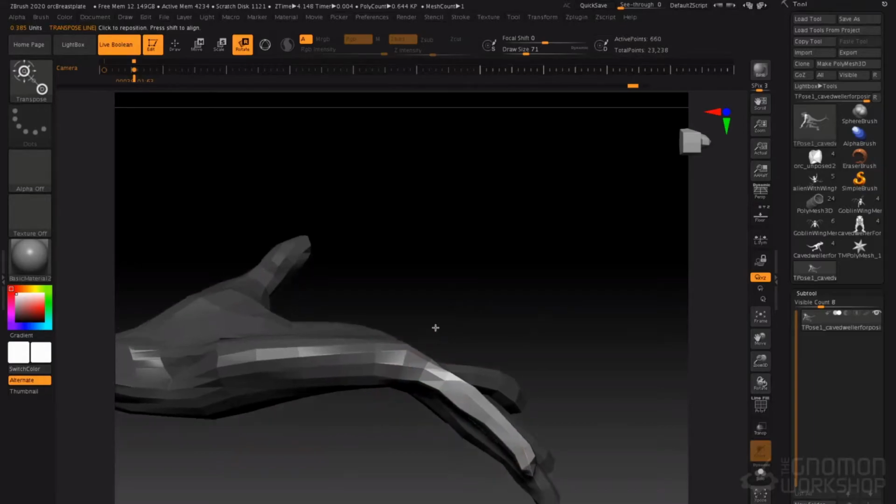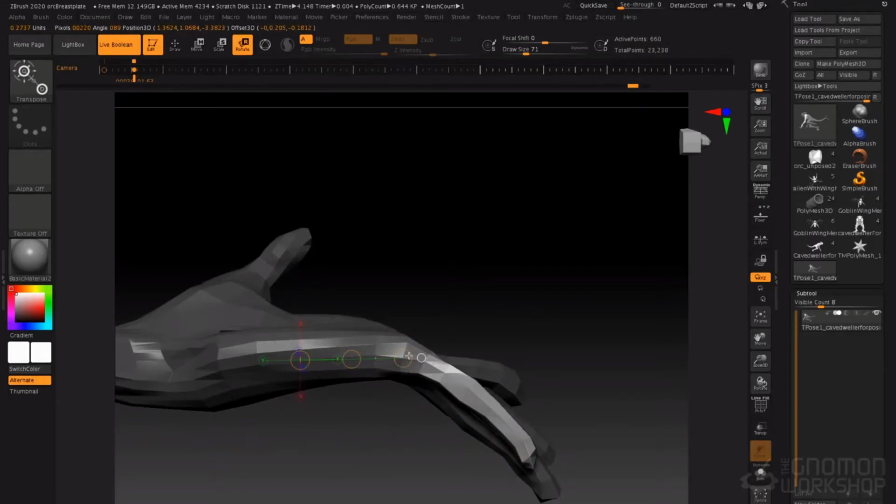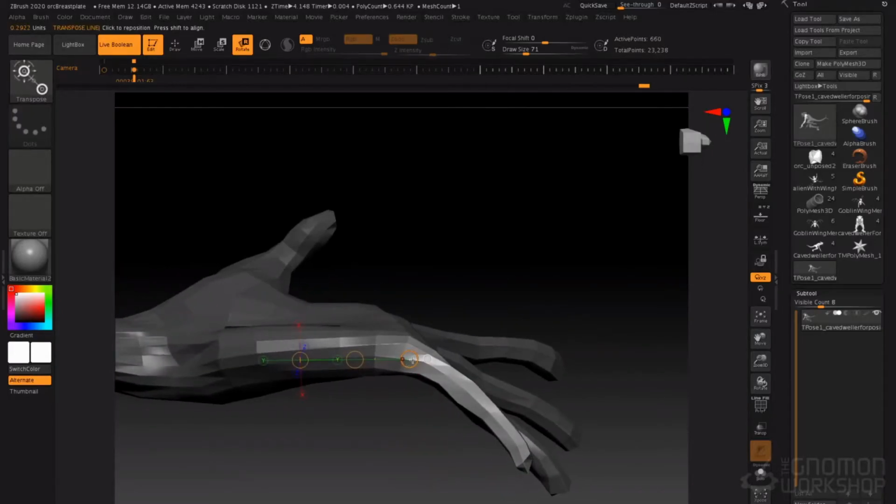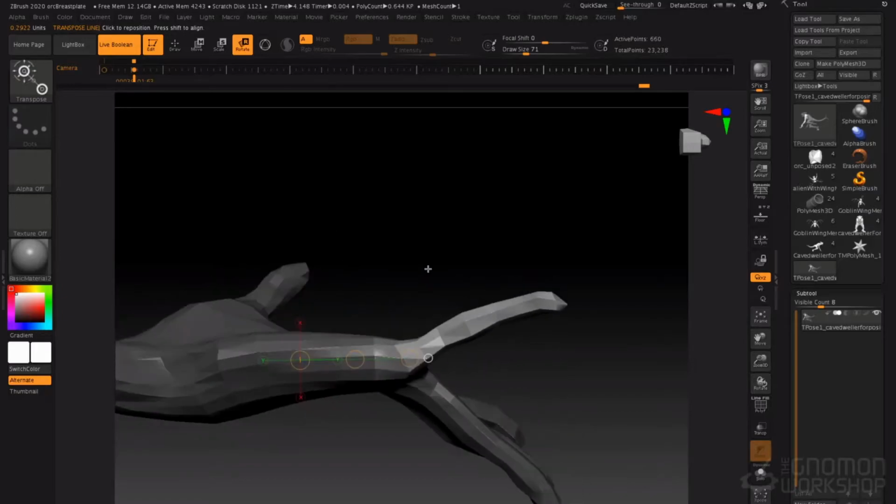So what I'll do is I'm going to use something called bone posing, which is available only with the transpose line. Go to R for rotate, but I draw my line and leave the last circle at the point of rotation that I want to manipulate. I'm just going to make sure that this is all unmasked. Go back to rotate. Now, if I hold down the Alt key and click in the outermost circle, it has a built-in skinning algorithm, so it stretches what's on the opposite side and compresses what's on the bending side.